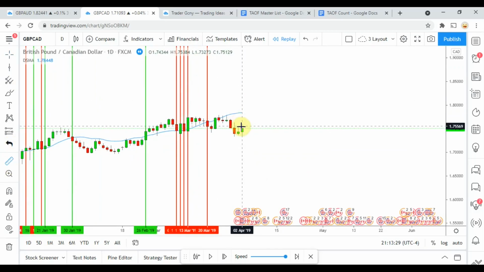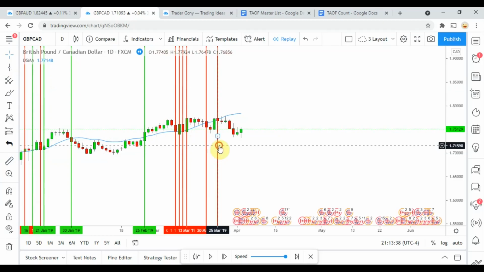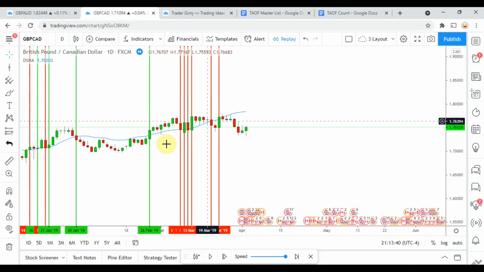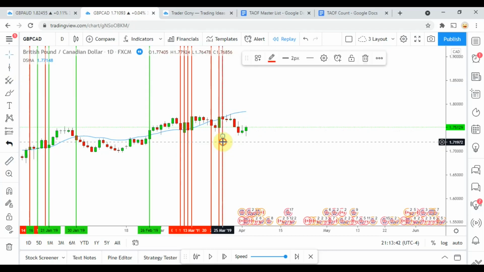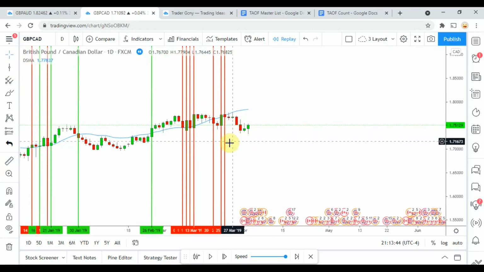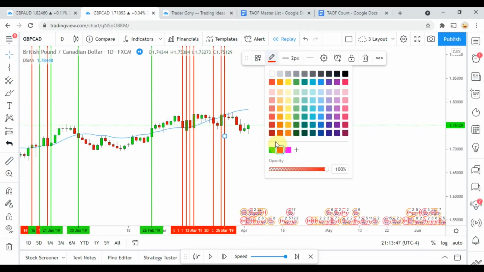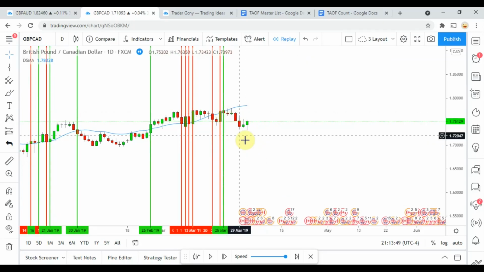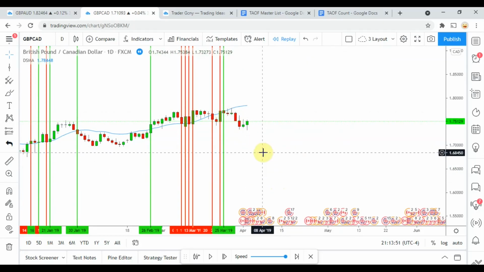All right, let's see. That one right there. This one also didn't get us to take profit before it spikes back up above right there, closing for a long signal, and then next candle comes down for a short signal. And then that one does get us to take profit. All right, so what I'm going to do is I'm going to cut some of the video out here so that way this video doesn't get too long. I'll pick this up when we get a little bit closer to the end of the year.